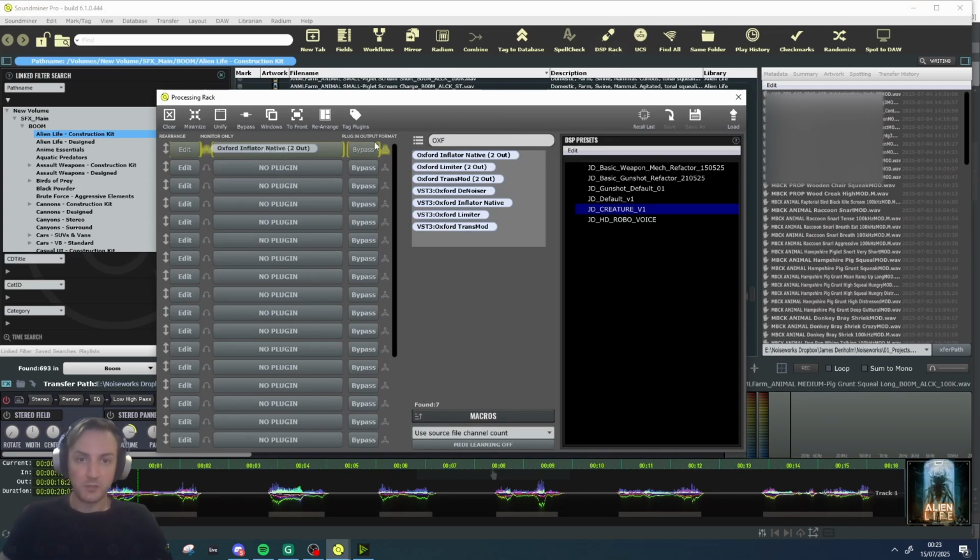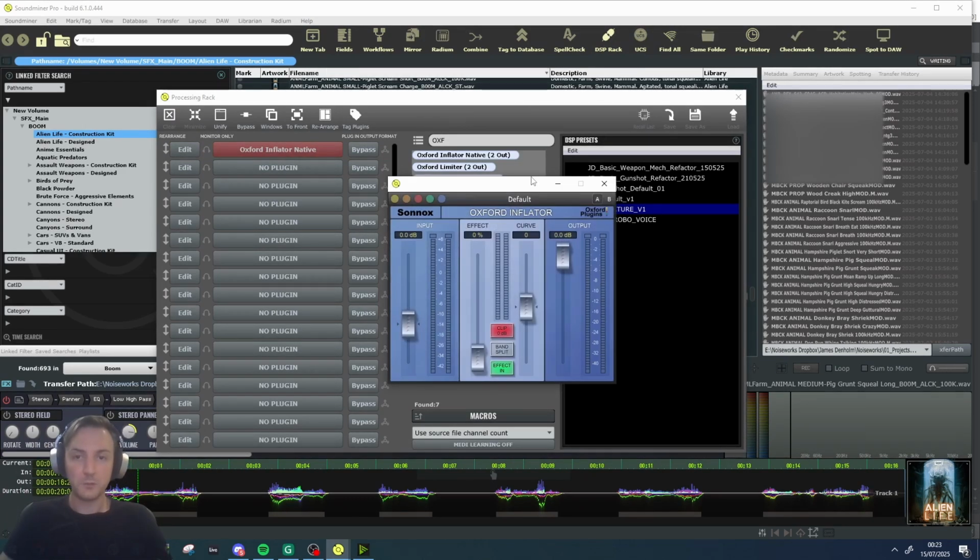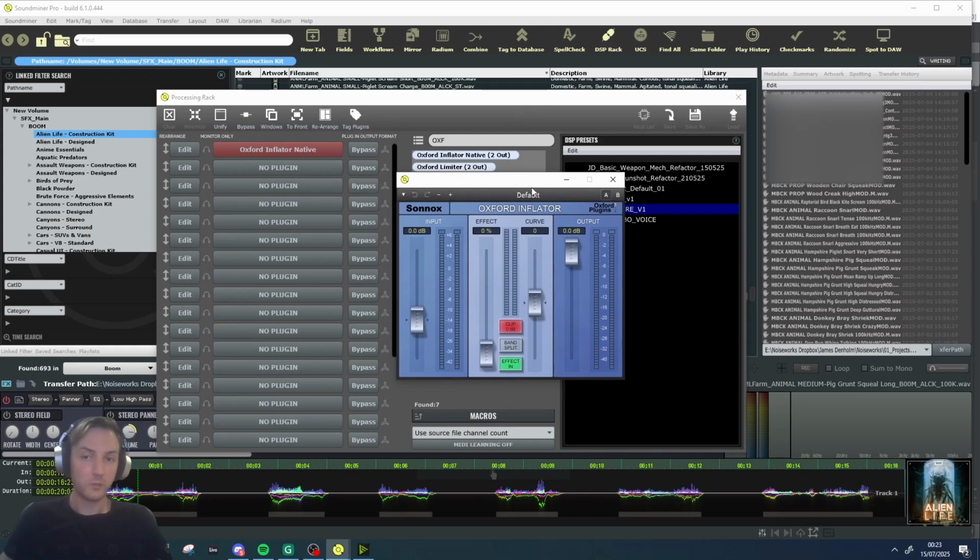I'm just going to throw some stuff in and just see what I like. So there's a few things we want to do. We want it to be louder, we want it to sound a little bit bigger, we want the transients to stick out a bit more, and then I want to compress it a little bit. The one thing I don't want to do really, and I see this quite a lot from some YouTube videos, people add distortion to make it feel big, but it just sounds distorted. So don't do that.